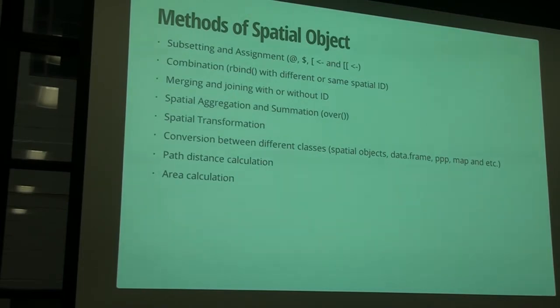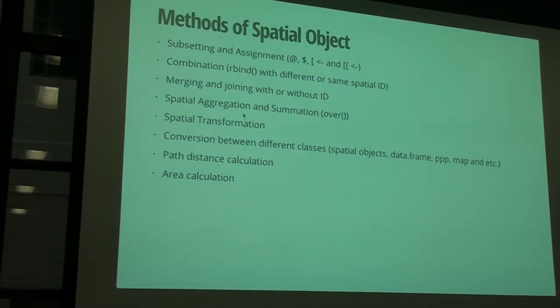And then you have the merging. This is just like the column bind. And spatial aggregation is a little bit different compared to a normal aggregation. Instead of aggregating the numeric variables based on the vector variables, we aggregate the numeric variables based on the spatial entity. For example, I have a set of polygons, suburbs, and then I have a set of crime scenes. Instead of presenting the crimes as point entities, I could aggregate all the points into polygons. In this case, in each polygon, I would have a data frame that has the counts of the crime. And then I could use the counts to present the crime as a spatial polygon instead of points, with the color representing the counts.